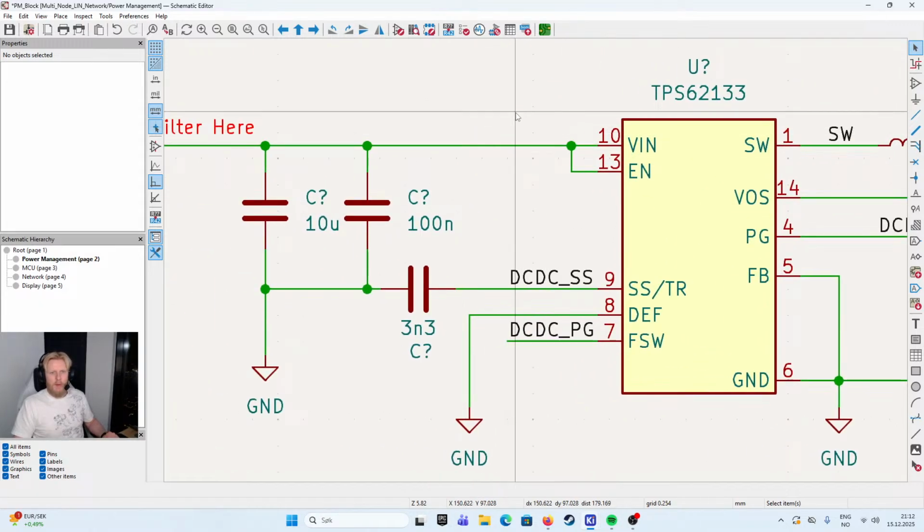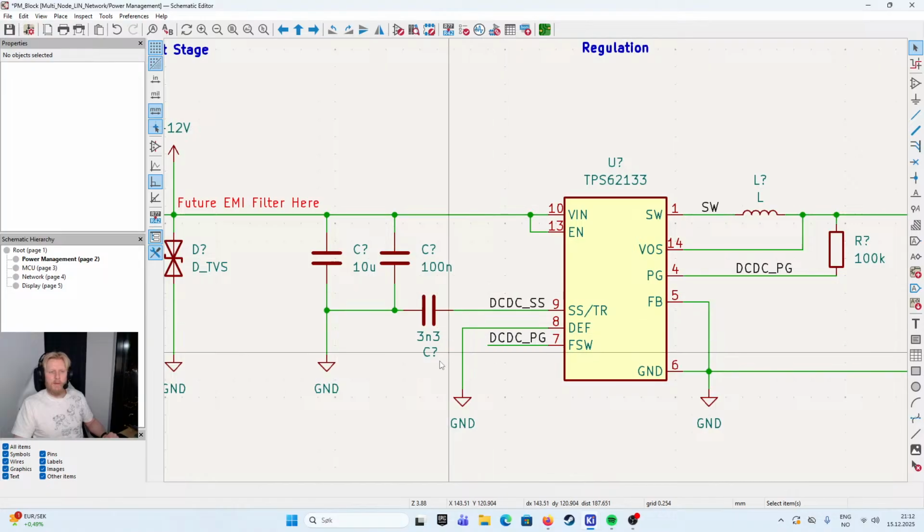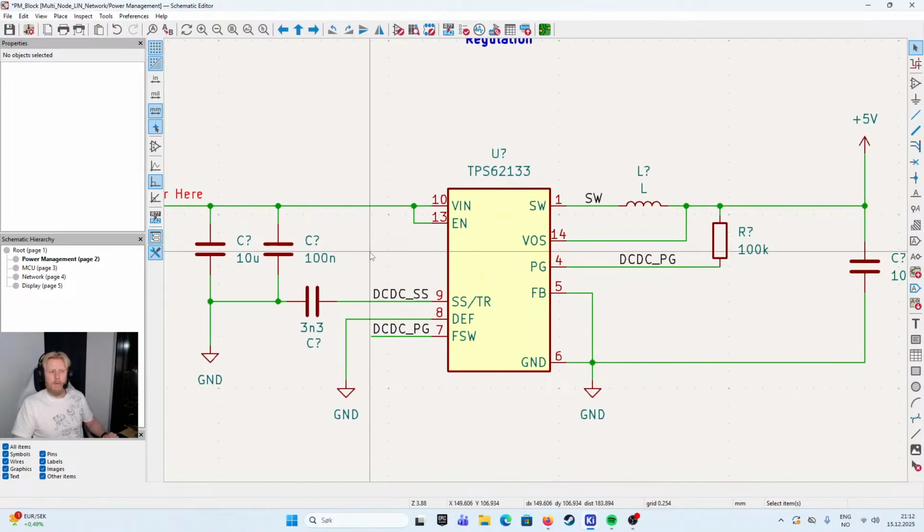And then the input here. Okay, all labels are in place. 3.3 nano farad.